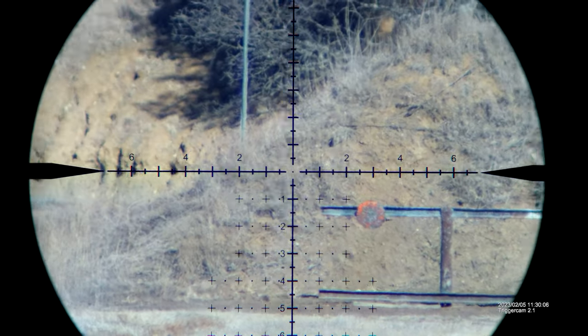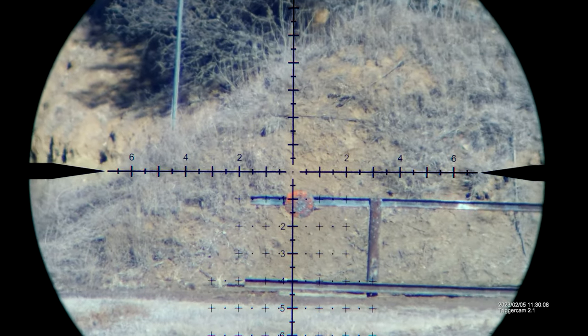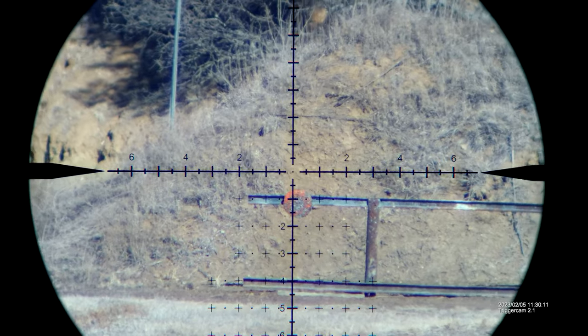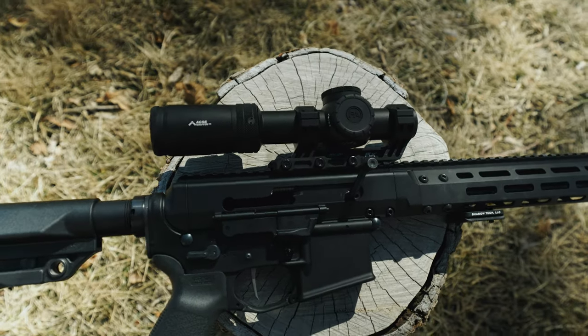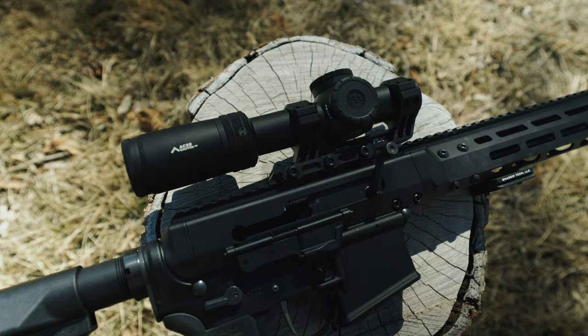I've been on this kick lately to really find the best mid-range optic on the market. The mid-range gives you just spectacular eye relief along with the ability to adjust parallax for accuracy at distance. And if you're putting a red dot on your LPVO, you're really just accepting that your LPVO sucks at 1x. I put a red dot on my LPVOs too and it's hilariously redundant — maybe not on the Primary Arms PLXC. That 1x is just stupid and I think that's about as good as an LPVO gets.